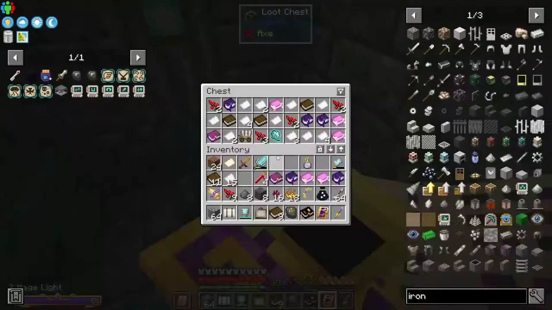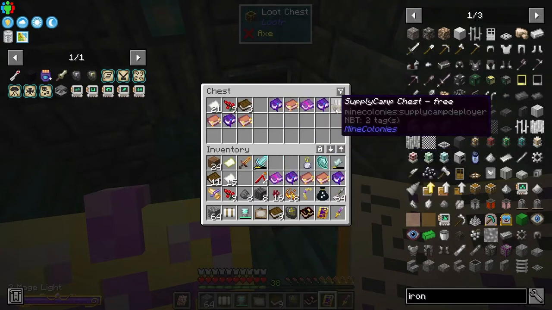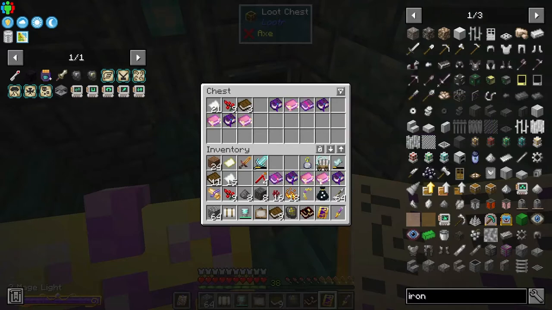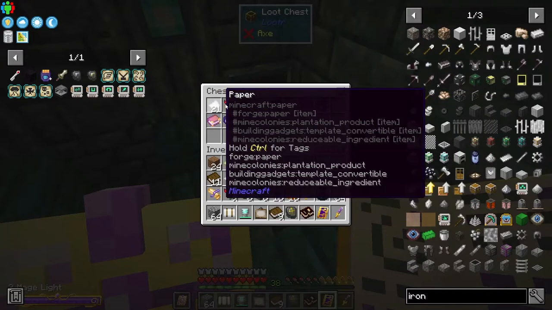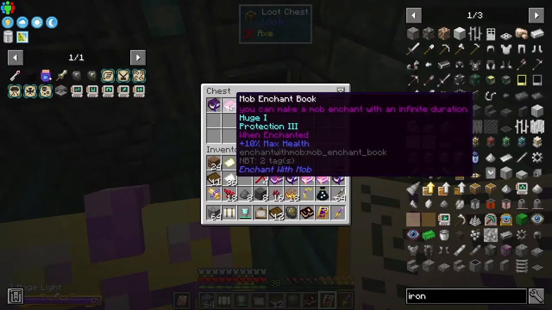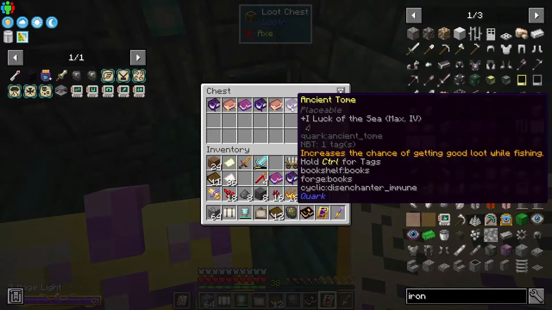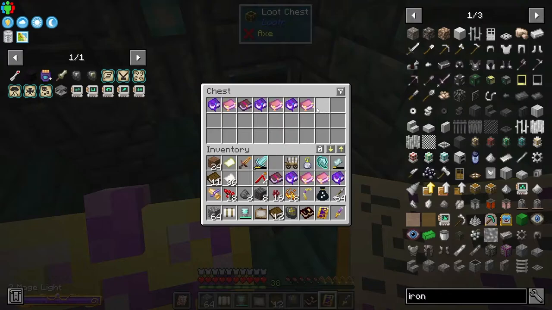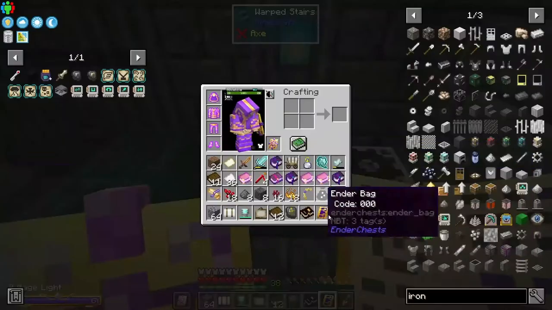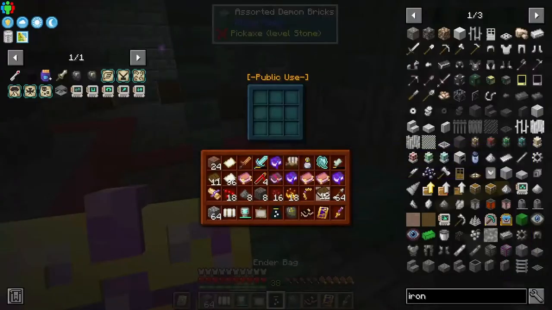More chests over here. Oh, look, some will. A supply chest. Oh, that's kind of cool, actually. Boop, boop, boop. What are all these? Impaling. Wow. I don't know what to do with all of these ancient tomes. Let's do this. Sort of help. Why didn't those stack? Okay.